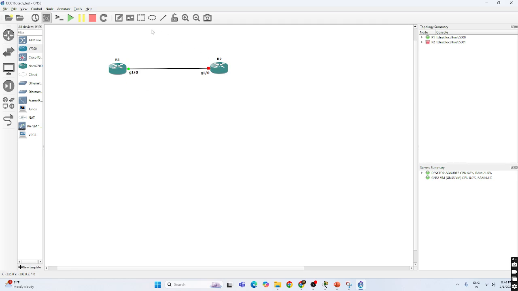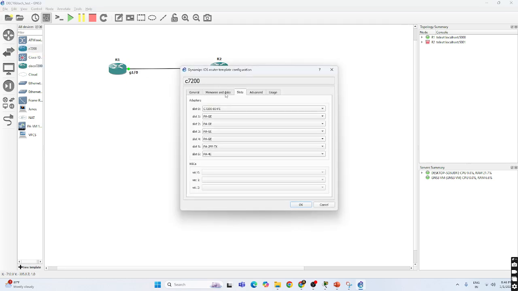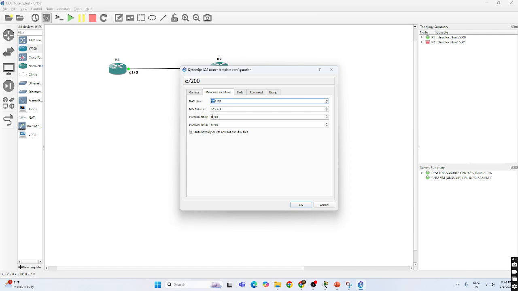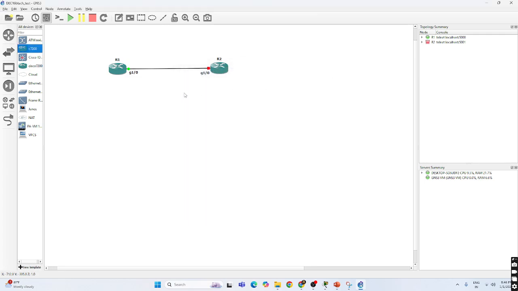I mean, do not start all the devices at once, because these devices use your system configuration. So how much memory is it taking? 256 MB. Your system has 8 GB of RAM. Out of 8 GB, 4 GB is already used by the operating system. The remaining 4 GB, it is taking this memory from the existing memory. So your device may get stuck. Please do not turn them on at the same time. Turn on one by one.